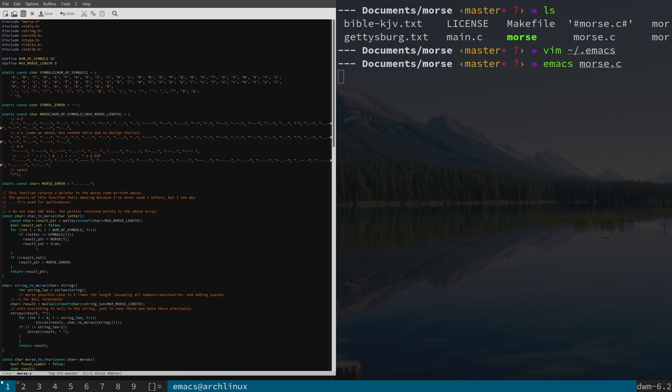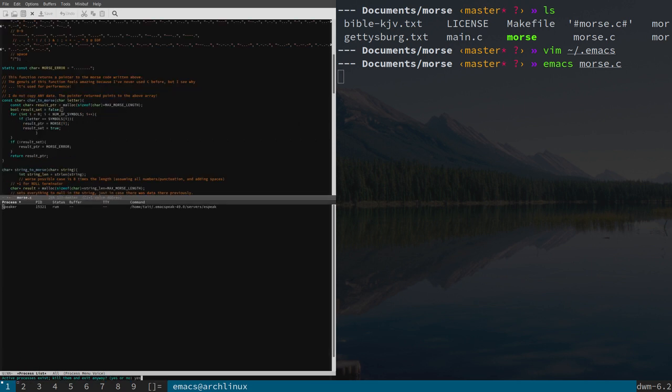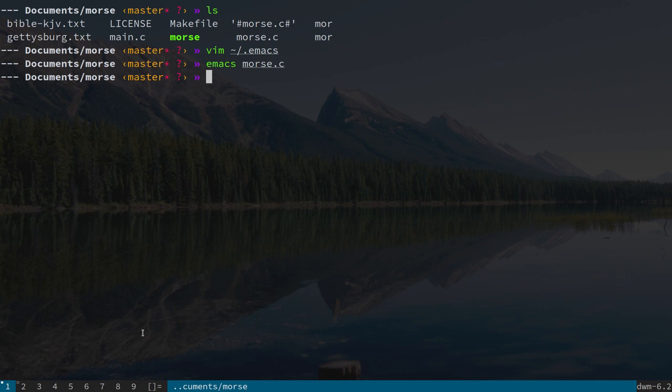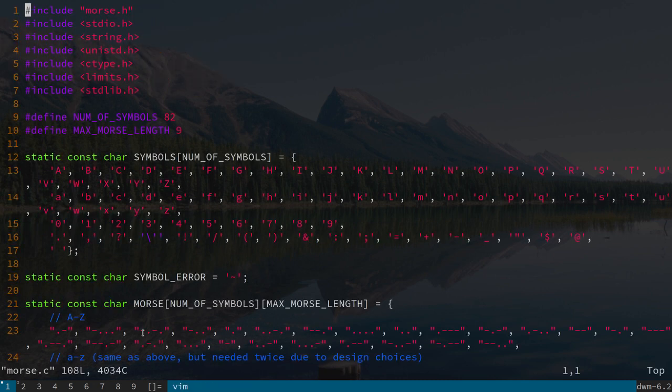So yeah, that's what Emacspeak is. It's pretty cool. I've used it quite a bit in the past to work on a couple projects because sometimes it's more efficient for me to work with speech instead of working with my eyes. To give you an idea of how big the text has to be, this monitor that I'm recording on is 27 inches, and this is how big I need the text size.